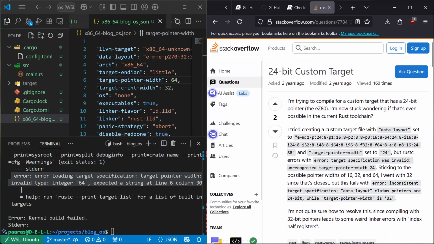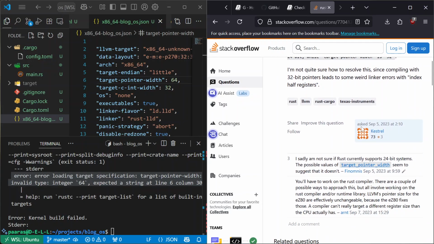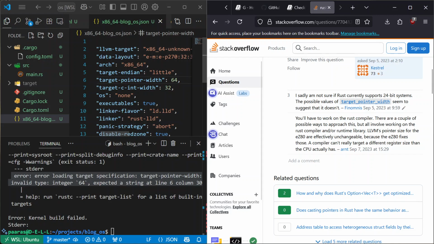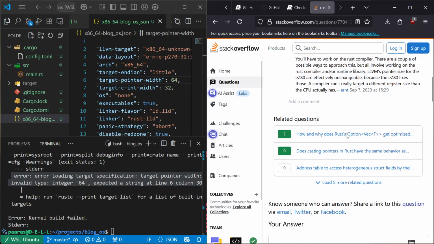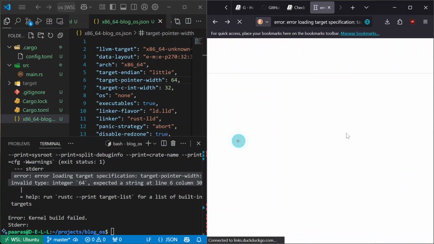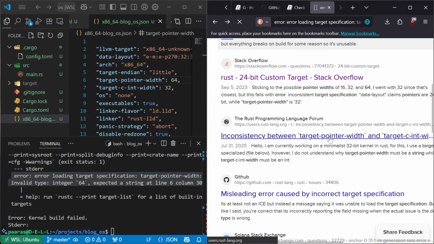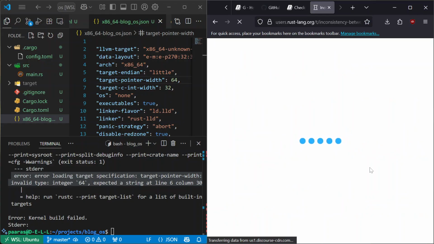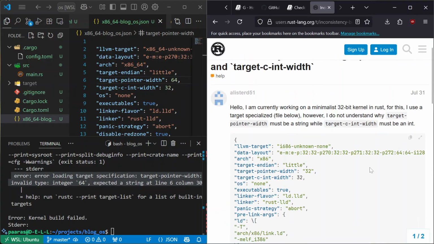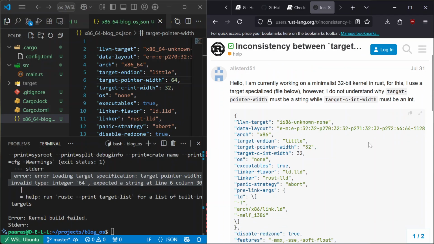We compile for custom that is for 24-bit. I'm not using 24-bit, I'm using 64-bit. I'm only working on the kernel. For this, I use the target. How I do it is the target pointer must be shown.